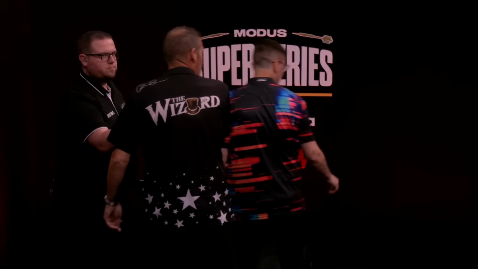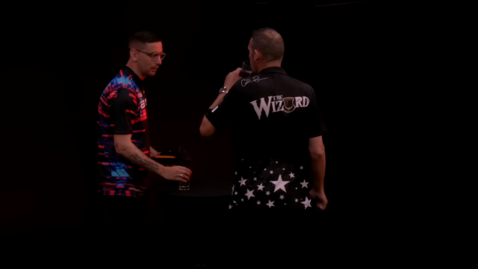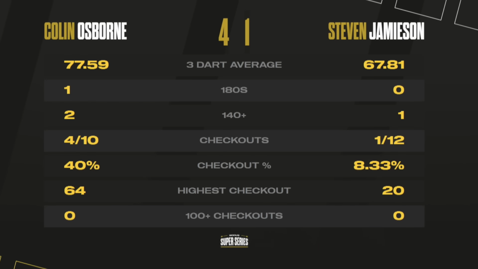Stephen Jameson immediately given a harsh introduction to life at the Moda Super Series. Coming through the ADC qualifiers, running straight into a really experienced ace in Osborne, who wins it 4-1. Didn't really have to change gear in the game. Jameson will have to improve if he is going to look to do what Adam Paxton did last week. Coming next, then, it's the second debutant in this group, Ricardo Ham. He takes on Kat DeVos.